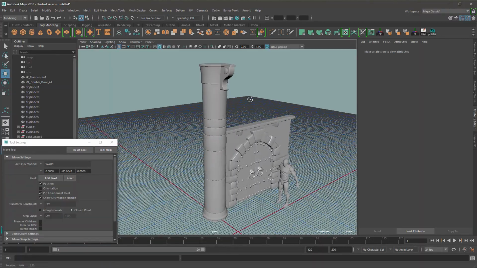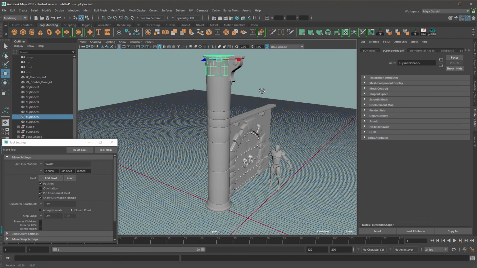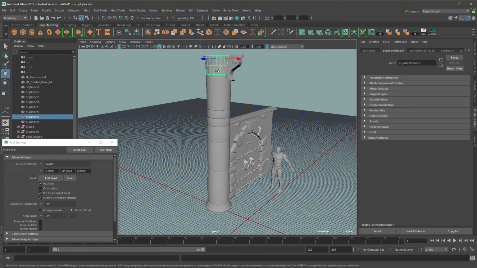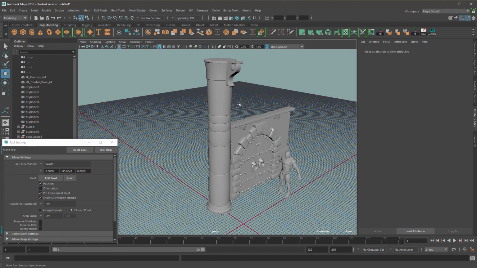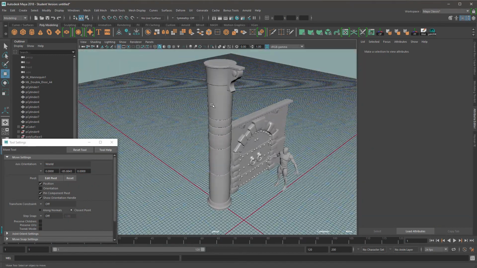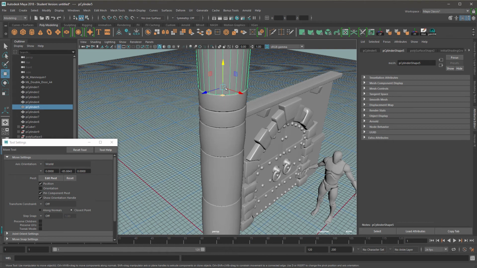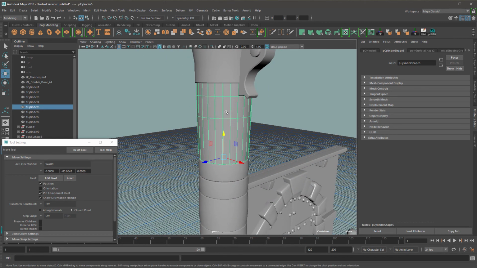Okay, so we have the main pieces of the pillar modelled. At the moment we have 1, 2, 3, 4, 5, 6, 7, 8, 9 pieces. I want all this to be on a single texture sheet, a 2K texture sheet. Now, the more pieces we have in this kit, obviously the lower resolution each piece is going to be, because it's going to be smaller on the UV channel.